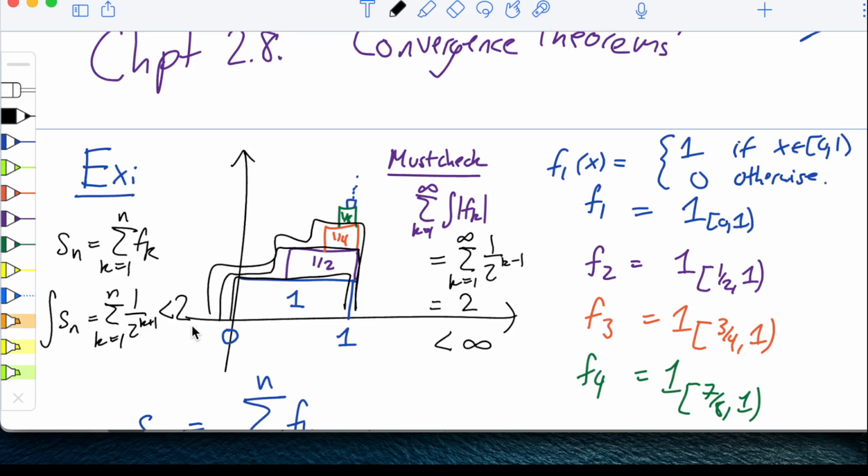Okay, yeah, that sum is always less than 2. And so, because of that, the monotone convergence theorem would say this converges to something. So for sequences like this, you can do it by saying it's a Cauchy sequence, you can do it by applying our theorem directly, or you can do it by the monotone convergence theorem. They're all saying kind of the same thing. And the monotone convergence theorem is basically just a convenient way where, if the functions are increasing, you automatically know, you can skip checking some conditions. Okay? Yeah.